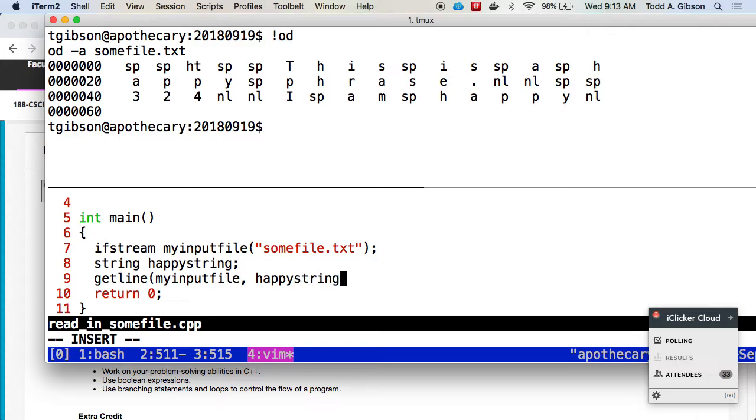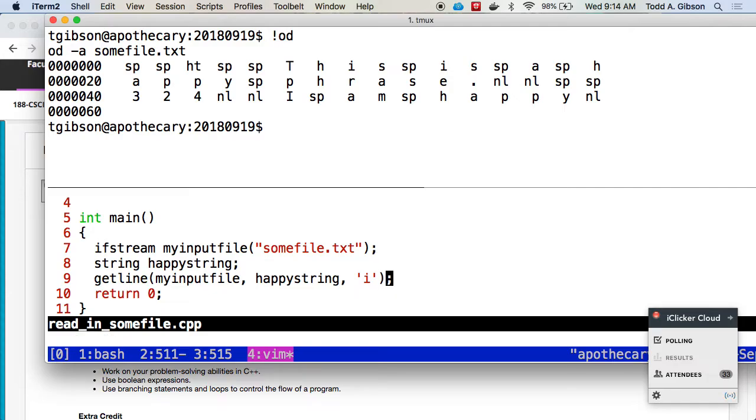And then this wasn't in the video. There's an optional third argument that we can put here. And that third argument is the character at which point input should stop. And then that character that you specify is gobbled up. So let me give you an example. How about I put the letter I right here?